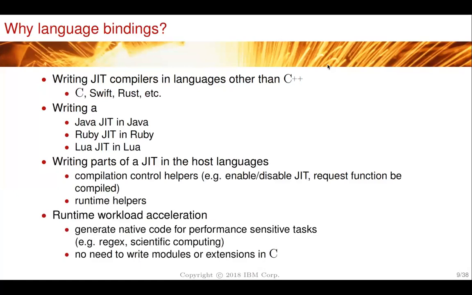So for performance sensitive tasks, we can start generating native machine code from the target language without having to resort to writing C extensions or modules for the target language. For anyone interested in this, Mark Studley is going to be talking about this a week from now at Splash, I believe.